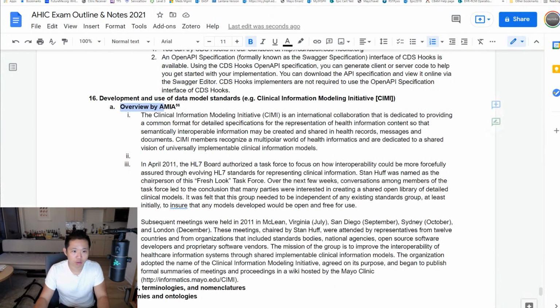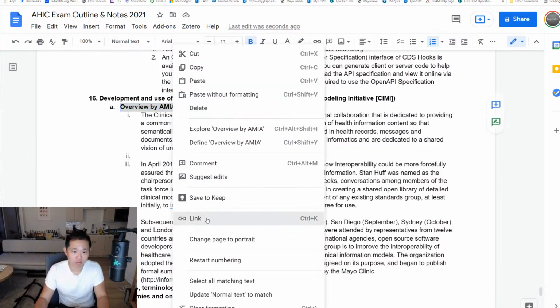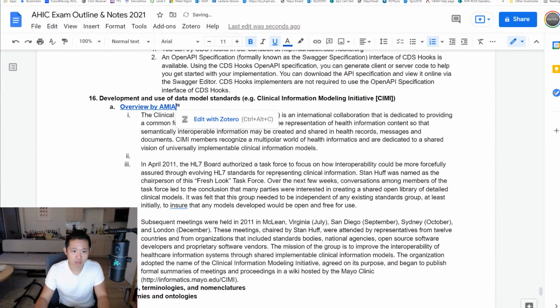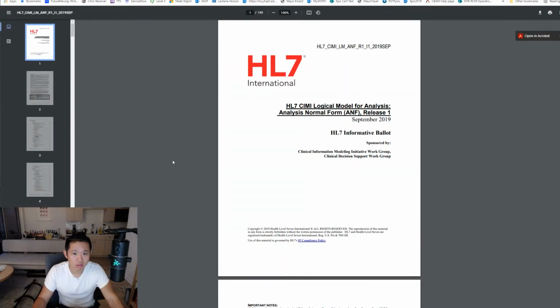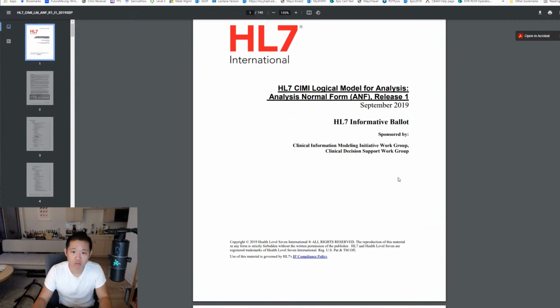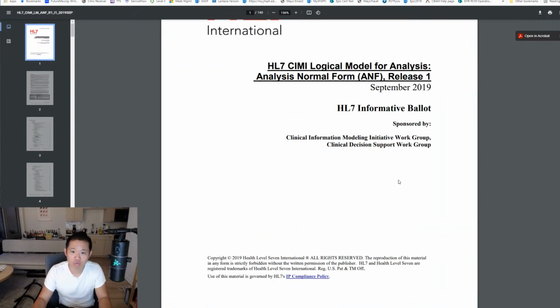I don't know how much more I want to put into this, just because it looks like it died. But let me see if there's any other things I can see on this. Oh, look at this. HL7 logical model for analysis, normal form, release 1.